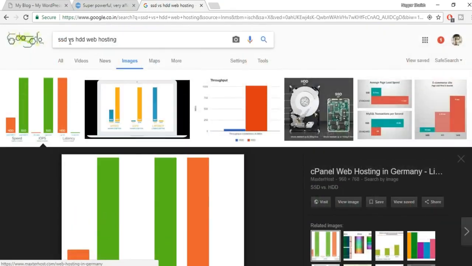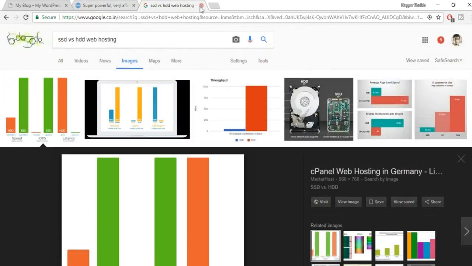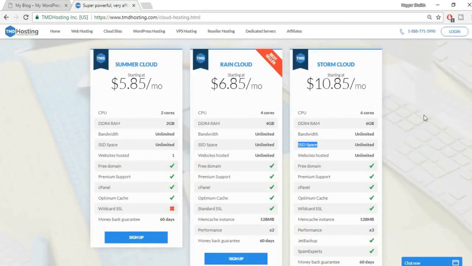So when we search on Google, as you can see, I just selected the first result. As you can see over here, there is a tremendous speed difference between HDD hosting and SSD hosting. Sometimes it is up to 20 times faster. So if you're purchasing an SSD web hosting plan, your website would be 20 times faster, which would indirectly or directly help you in gaining Google ranking. Google ranks websites higher which load faster. You might know that. You can do your own research, and I am very sure that you'll get to this conclusion.